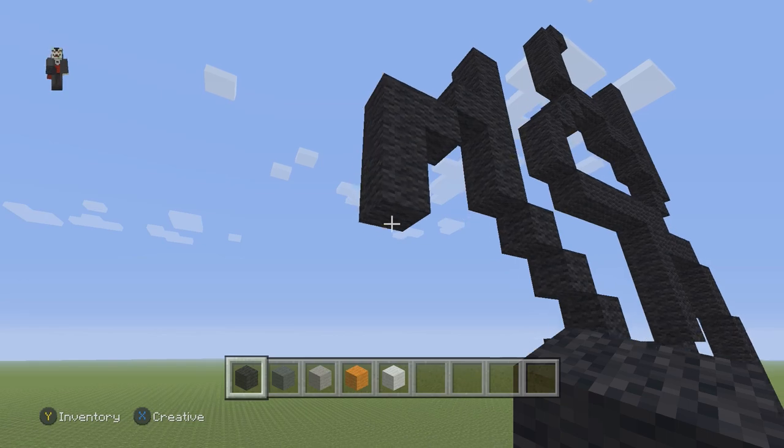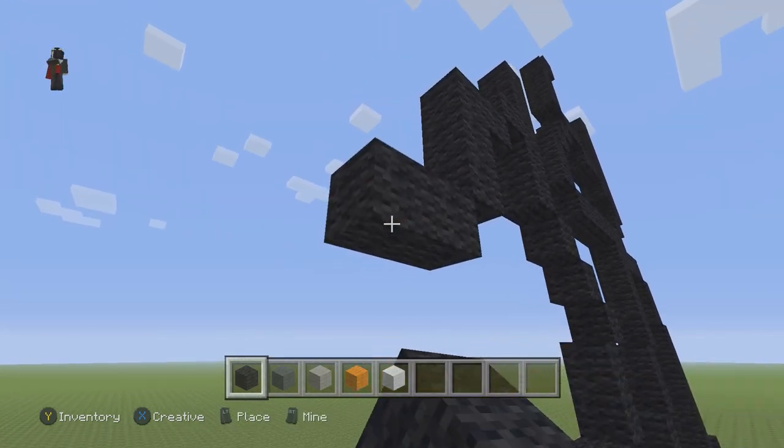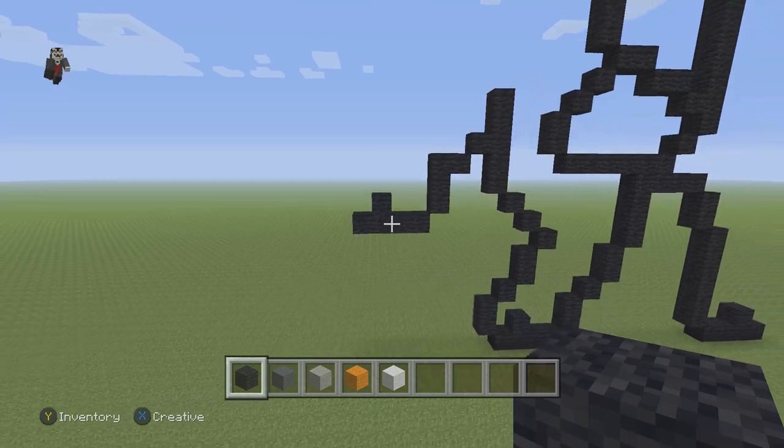Then we're going to drop down and we're going to add 4 black wools going to the left. So 1, 2, 3, and 4. With 1 black wool going up above the second block on the left.